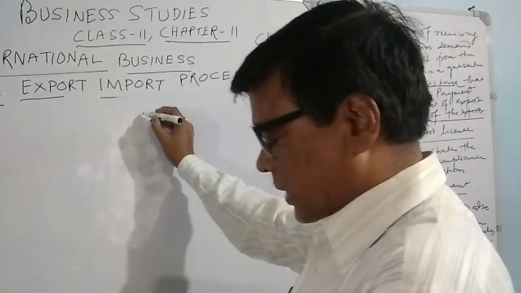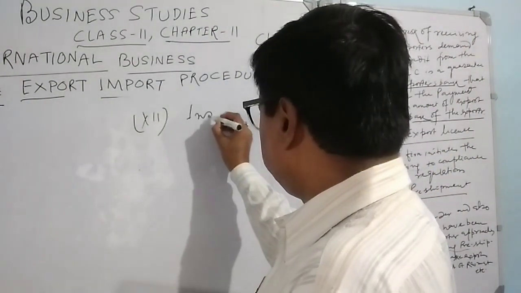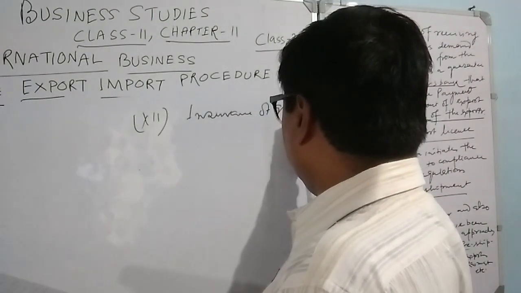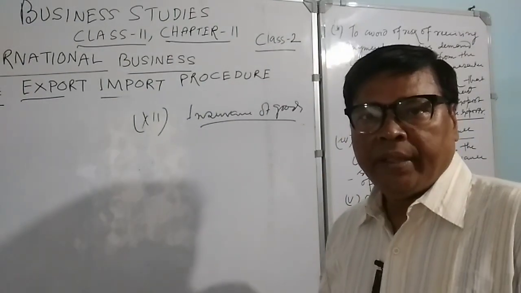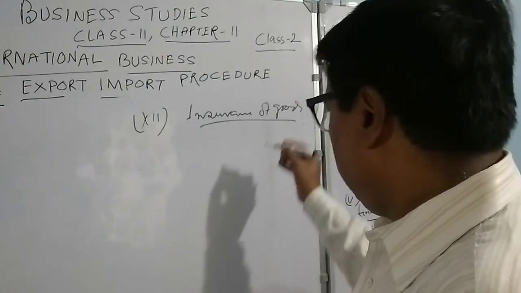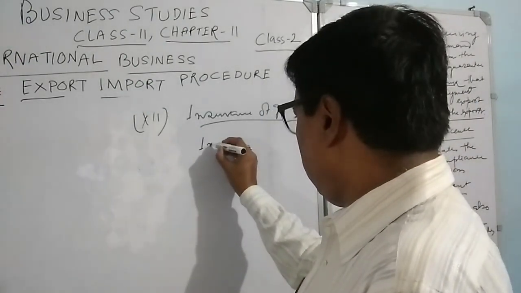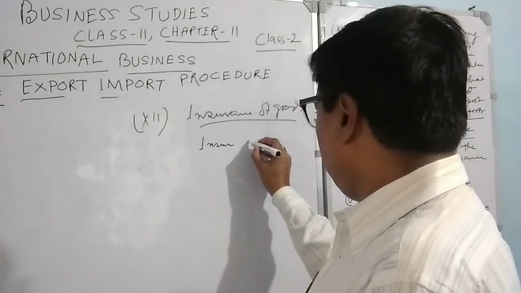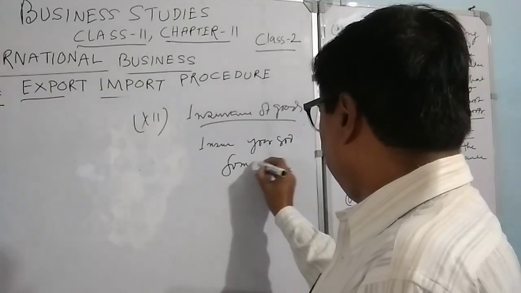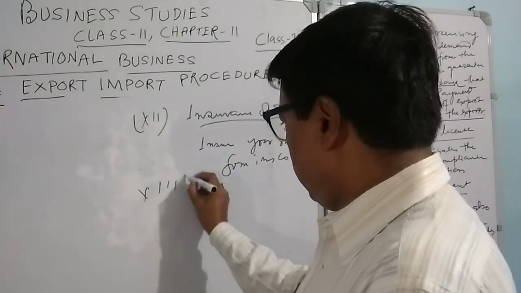Now the next very important and vital point is the insurance of goods. You know there may be transit loss, and the insurance terms will also be there in your purchase order. Then you have to comply with that. You have to insure your goods with an insurance company, right?